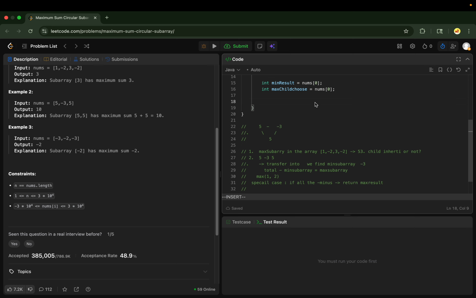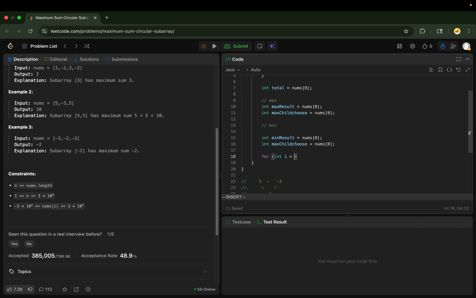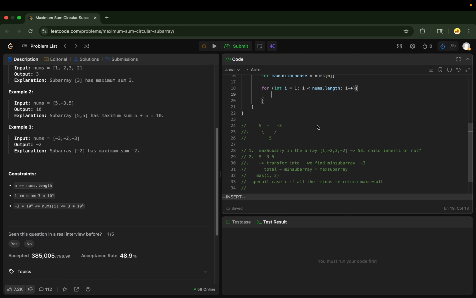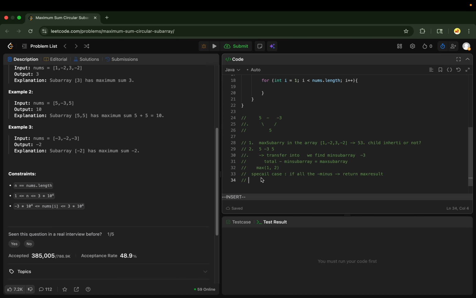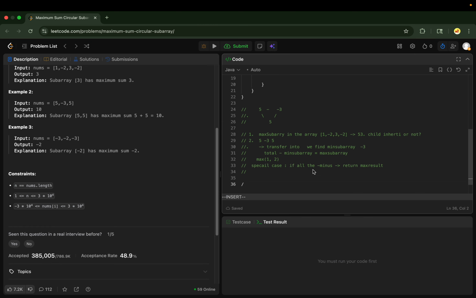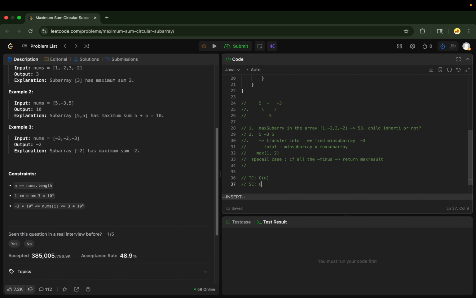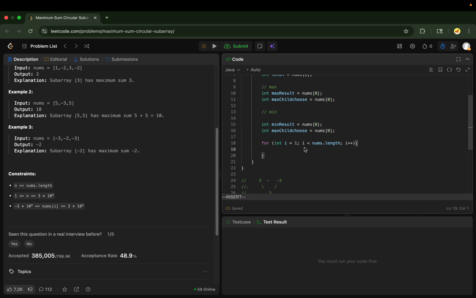Okay, we have prepared, so now we are going to loop starting from the first one. I forgot to say, we only need one for loop because we can do the min and max at the same time, so the time complexity is O(n) and the space is O(1), as I don't create extra space.